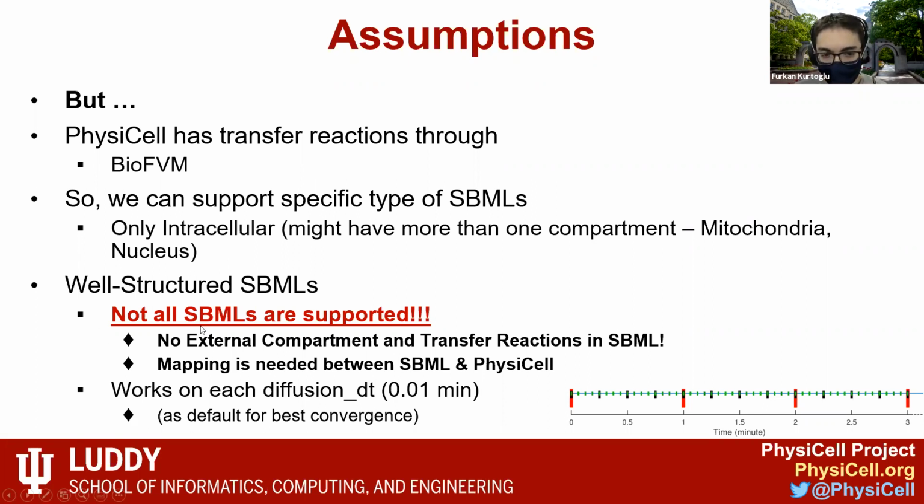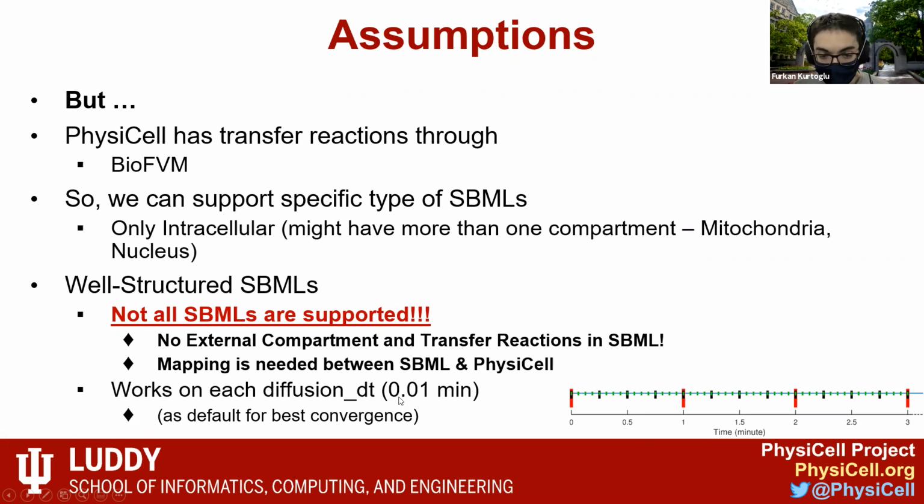So therefore, not all SBMLs are supported, and users need to be very careful about it. And again, no external compartments and no transfer reactions in SBML. Also, a mapping is needed between SBML and PhysiCell, which I will show. And as a default right now, those work on each diffusion dt.